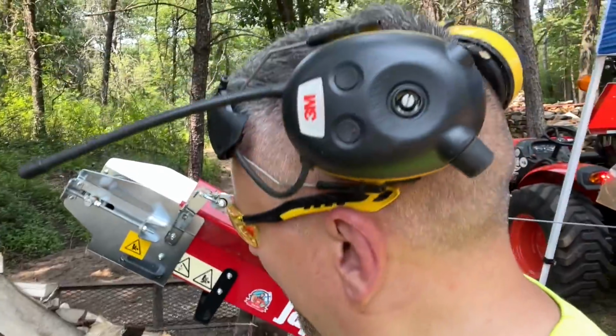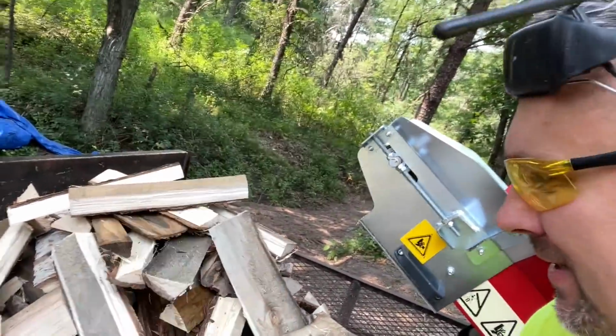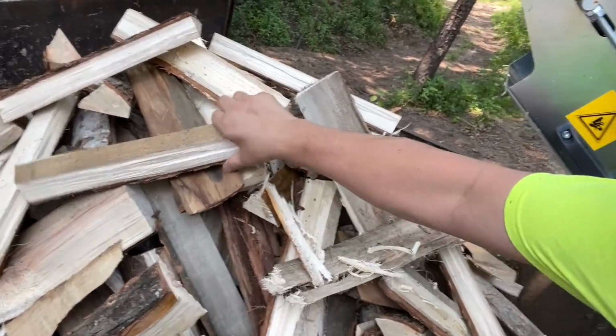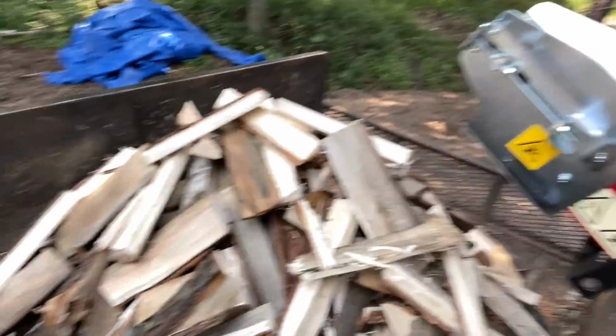That's what I got split. Look at some of that stuff. Looking nice, but as you saw, I've been demoted. Somebody's here to take over. So we're gonna keep running the rest of the slab wood through.